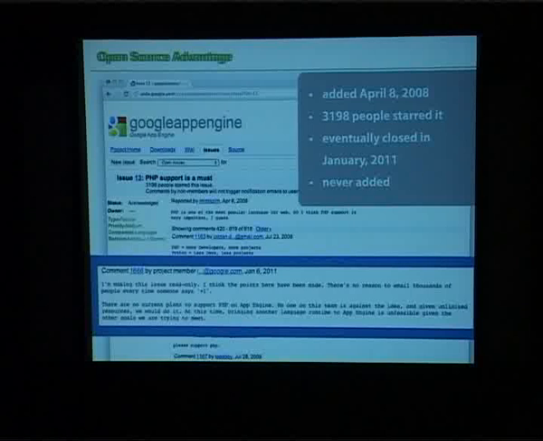And eventually in January of last year, 2011, somebody from Google basically came to the ticket and said, shut up! And he just muted everybody and closed the ticket. No support at all. Well, that's not cool. And I think that's bad. It's bad enough. But look at what they've done in the meantime as well, right?